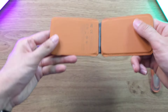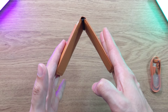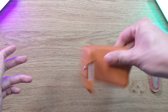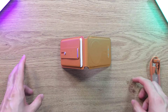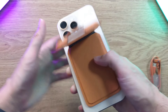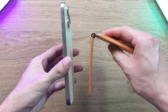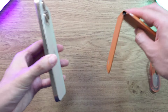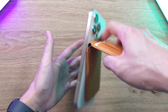The card slot area uses very sturdy material. I'm lightly pushing and it doesn't flip around. Even shaking it vigorously, it stays firm. I have the iPhone 16 Pro Max here, which is a very large and heavy phone, and this tests the weight capabilities nicely — it is very very strong and firm.